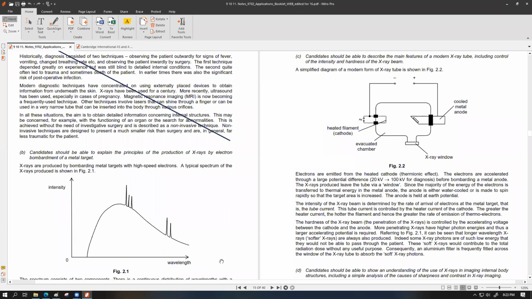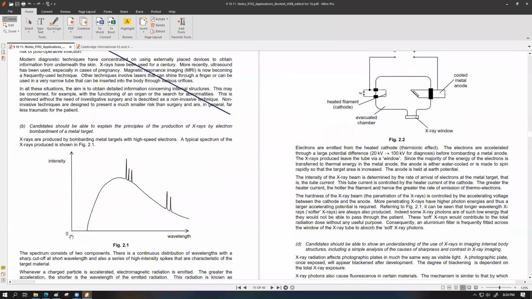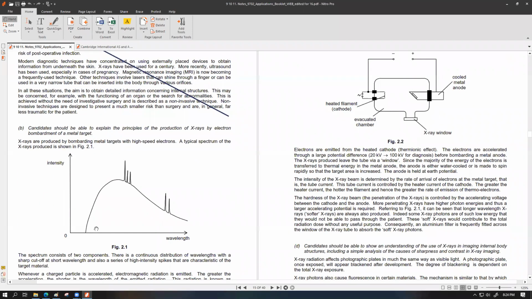Both number 1 and number 2, these two observations, are explained using the deceleration of the incoming electron, which was accelerated through that electric field and as a result had some energy. And if the whole energy converts into a single photon, you have the highest energetic photon, or smallest wavelength, which explains the cutoff right over here.